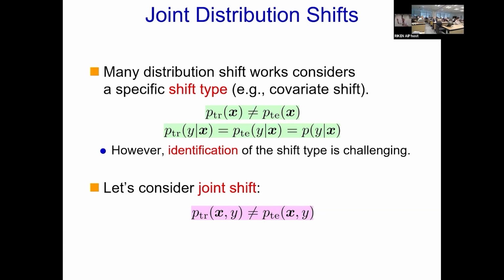Then there is also another line of research, distributional robustness. As you said, we consider a certain worst case scenario, and we try to adapt our predictor to the worst case scenario. We also had a paper along that line, but as you said, those methods are extremely pessimistic and don't really work well in practice. Like in the case of reinforcement learning, a robot that doesn't move is the best solution because it's the safest choice. Klaus?